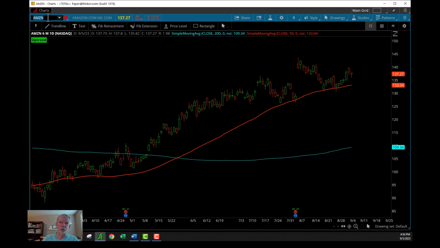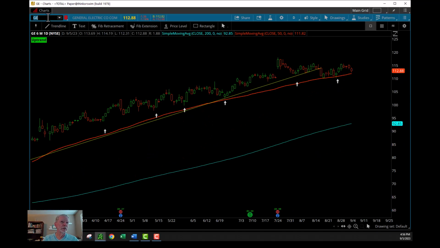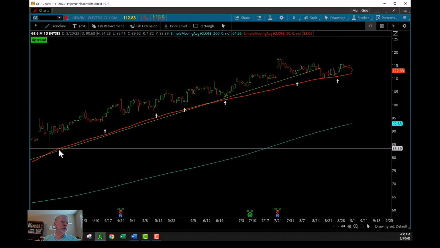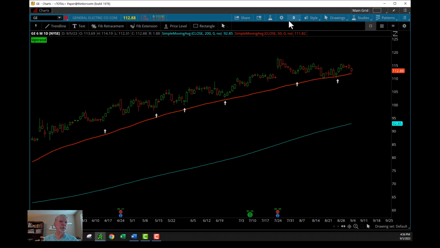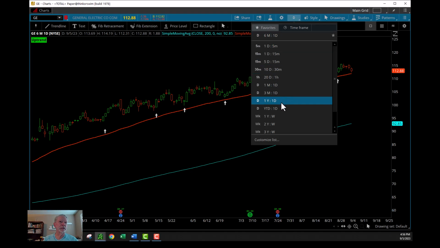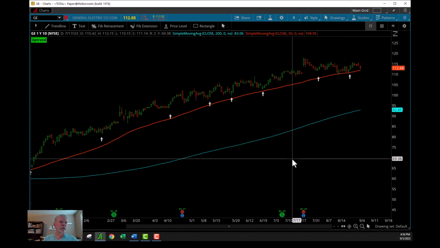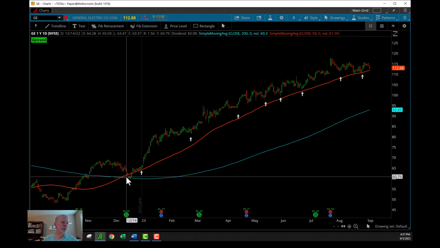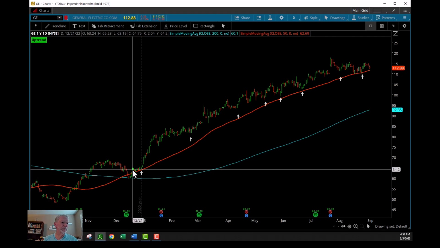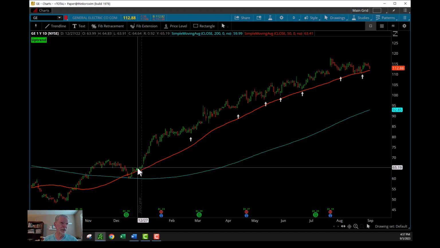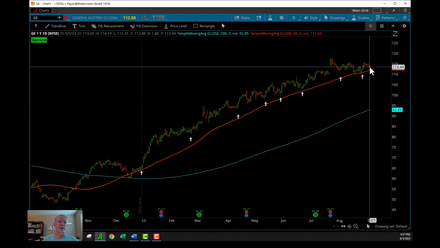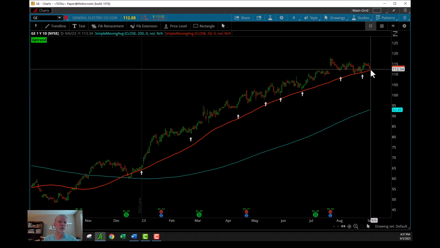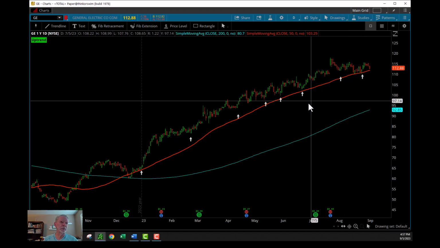There's a few more indicators. Oh, here's a good one. General Electric. What a straight line that has been. Almost a straight line. Let's take it out to a 1 year movement. So just before the end of the year, people could have got in here. It crossed above the 50-day moving average and stayed above it all the way, and it's getting close to coming back down.